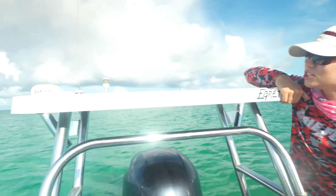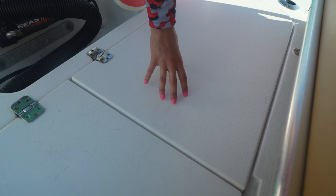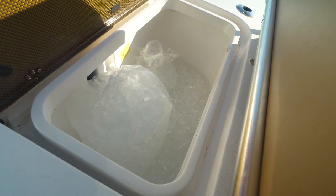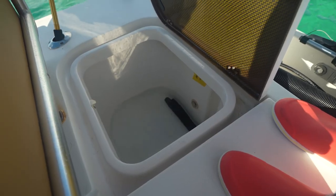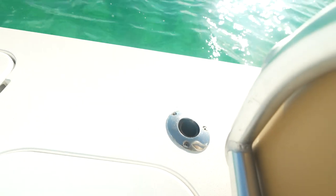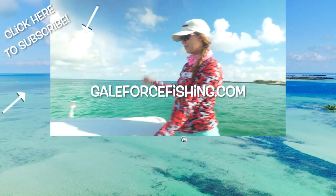Working our way to the back, we have the polling platform. If we wanted to go bone fishing or any type of flat fishing, that's where the polling platform will come in handy — it's got a cool little step. This here is a live well, and so is this one. We're actually using it as our fish box today with some ice. There's tons of ice in there — it's a huge live well. And there's a second one right here as well. Tons of live well space. There's one rod holder with the gaff right there, another rod holder, and the polling platform has two rod holders, one on each side.